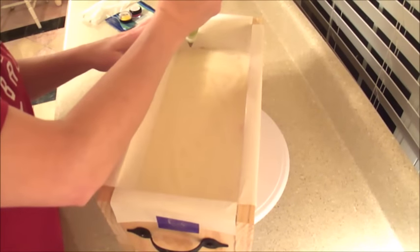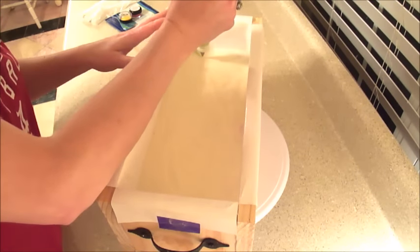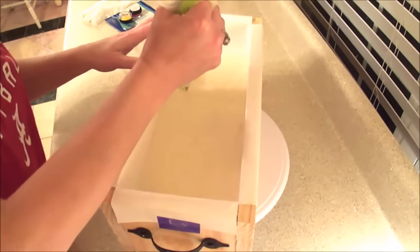I hope you guys can see. I put it up on this turntable hoping you could see better. I know because I'm kind of down deeper in the mold, it might be harder for you guys to see.